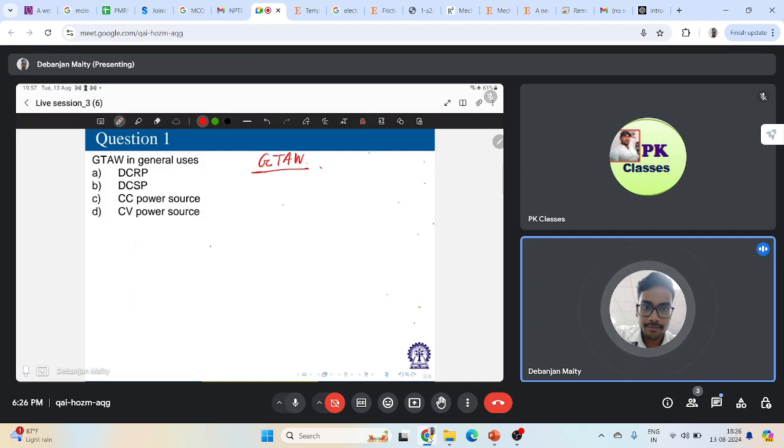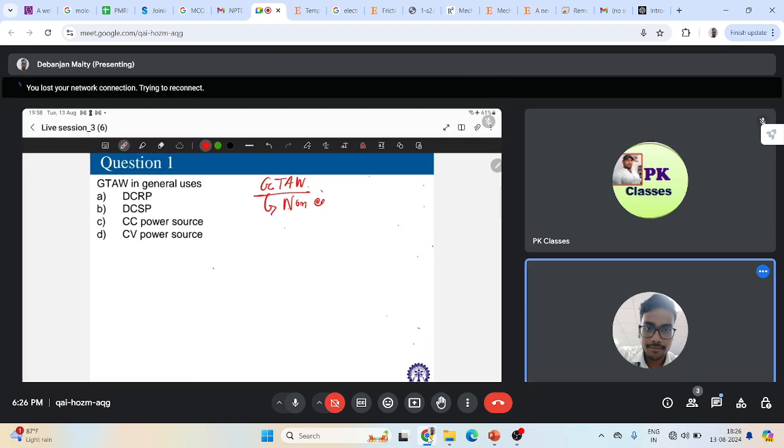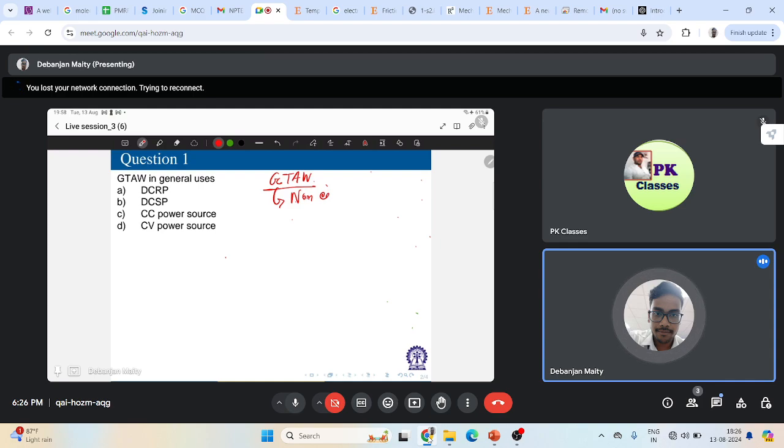So we'll talk about gas tungsten arc welding, which is a process, as you know, that melts and joins metal by heating them with an arc established between a non-consumable tungsten electrode, right? This is the catch, non-consumable tungsten electrode. So we'll be using a non-consumable tungsten electrode and the metal workpiece, right?